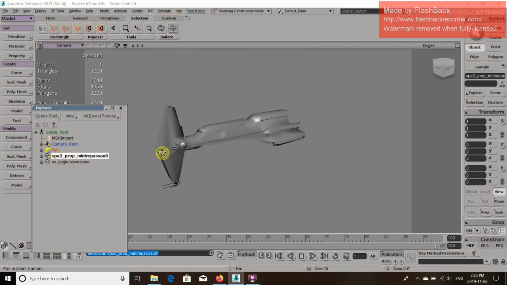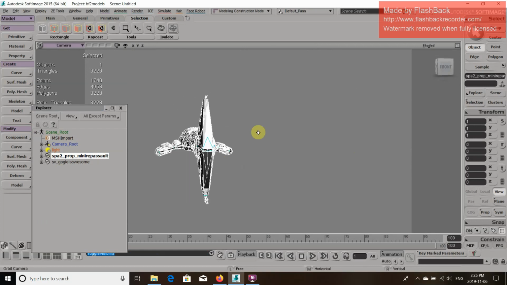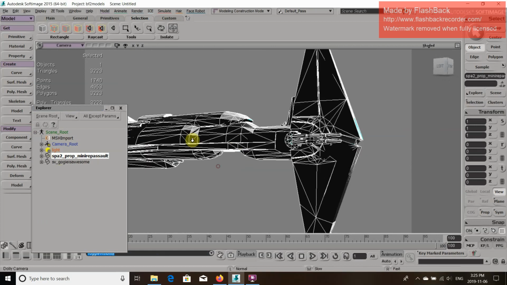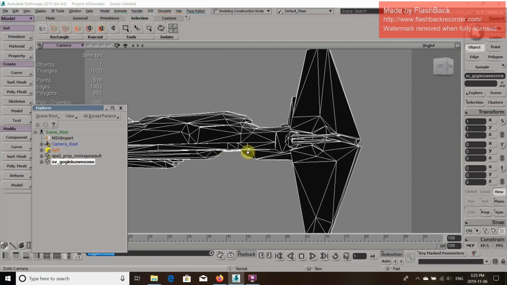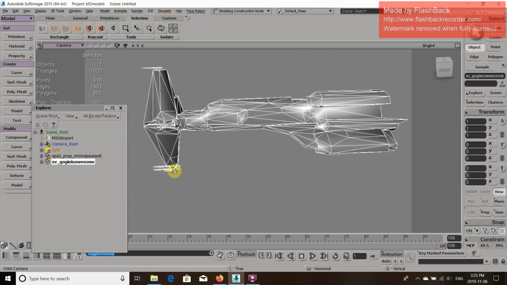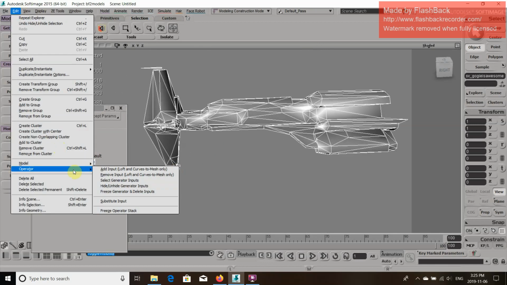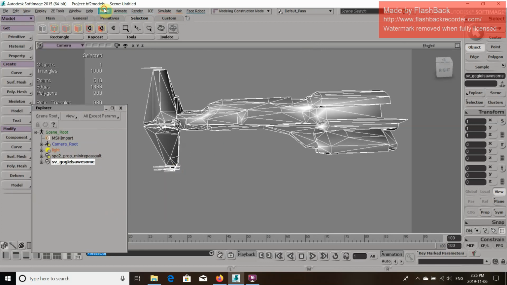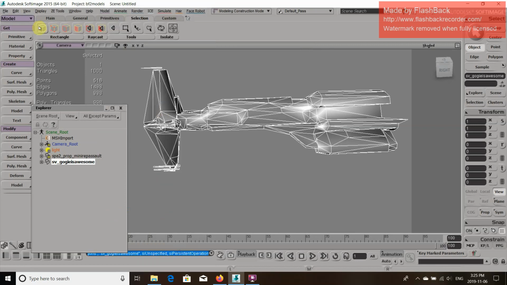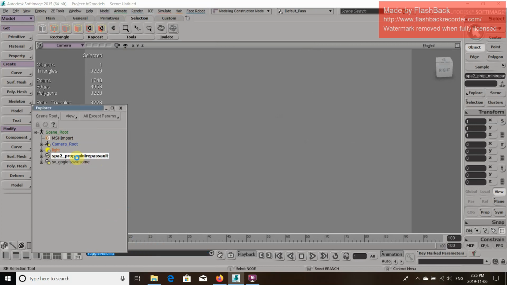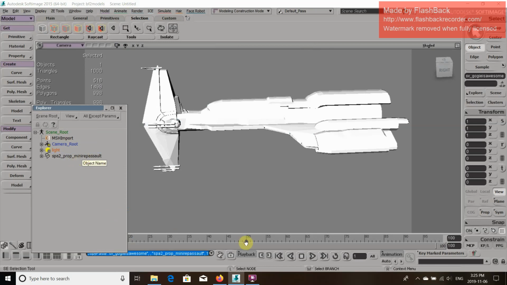If we compare it to the original mesh, obviously it's not going to be as high of quality, but typically with a shadow volume, you don't want something to be high quality. Finally, what we are going to do, and I recommend this as a final step anytime that you do any model, freeze your operator stack, triangulate your model, and finally we can hide it and drag it in here, and that will be all.